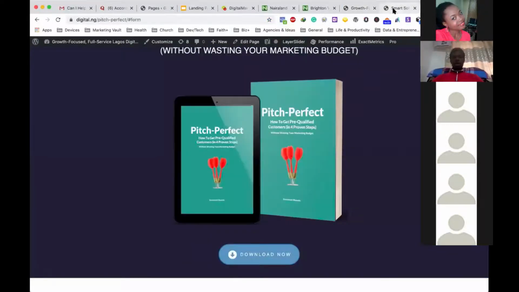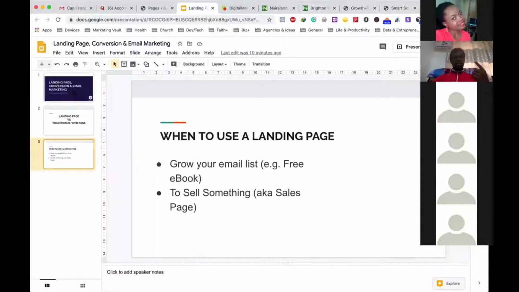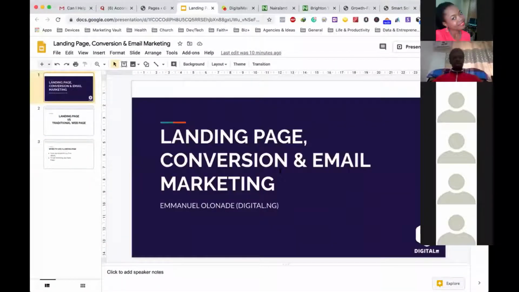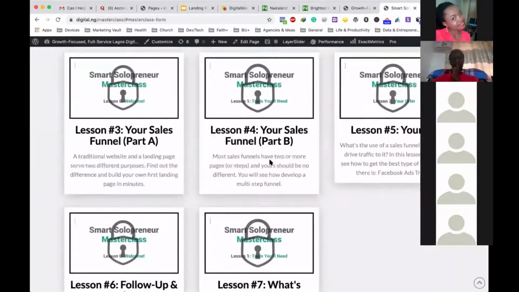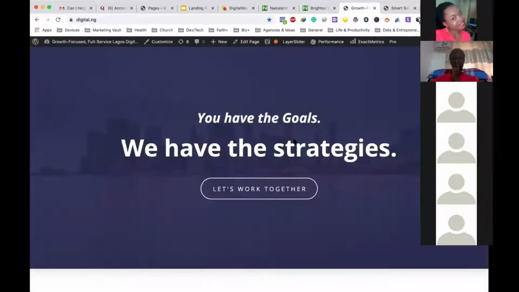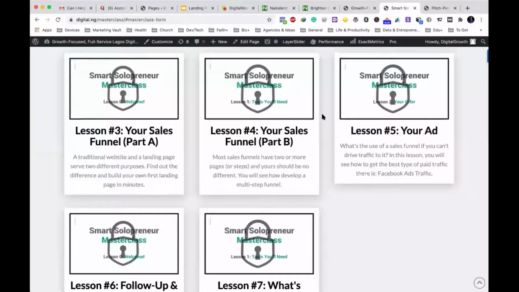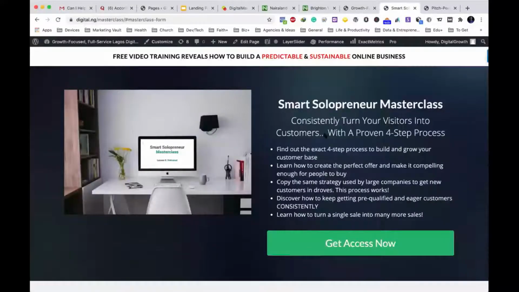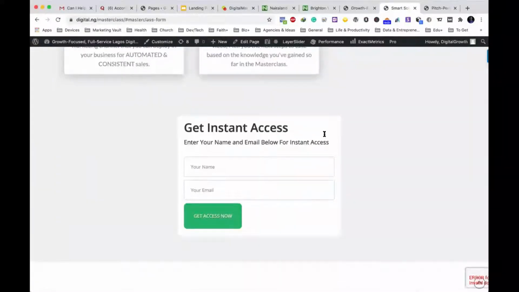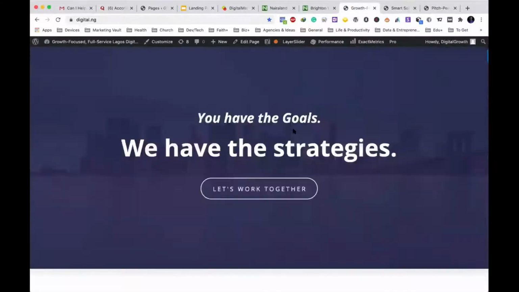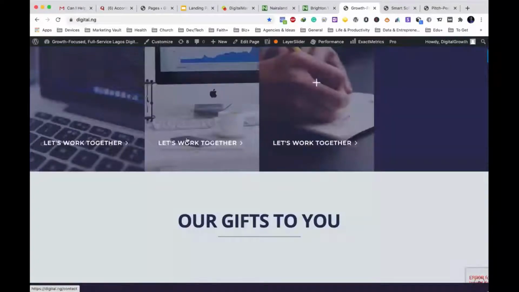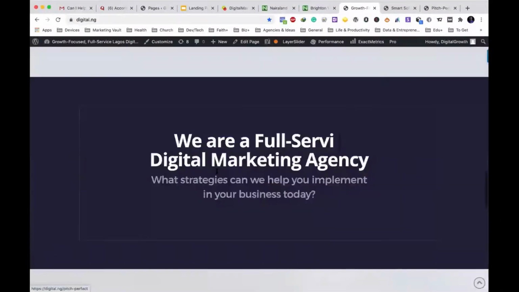Now, talking about conversion, I said landing pages, conversions, and email marketing. You see that the conversion on this kind of page that is to do only one thing is going to be higher than the one where they have many things to look at. Here, people have the option of signing up or leaving this page. There are just two options. Either you sign up, or you close the tab.